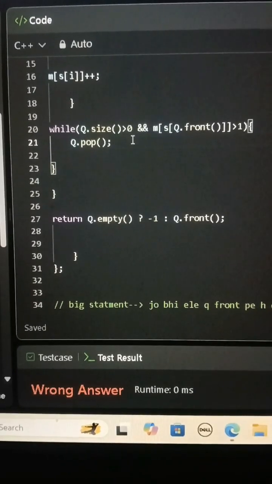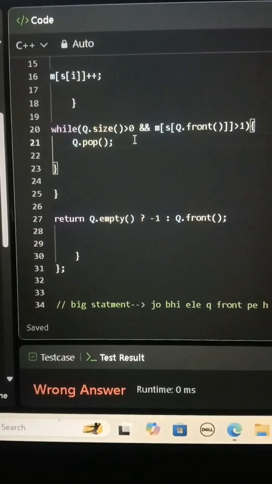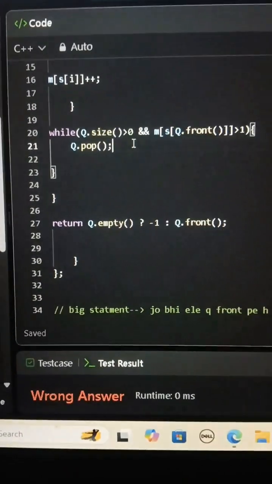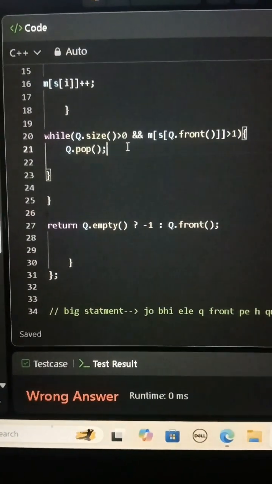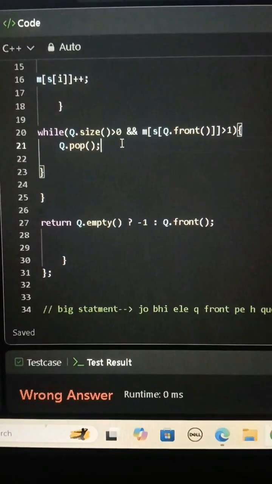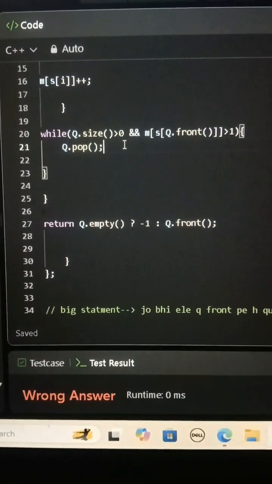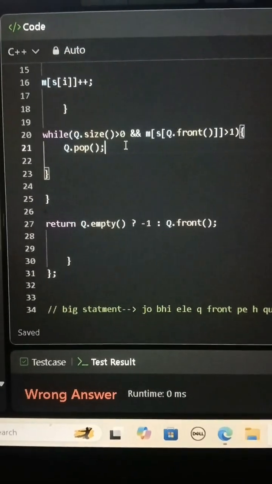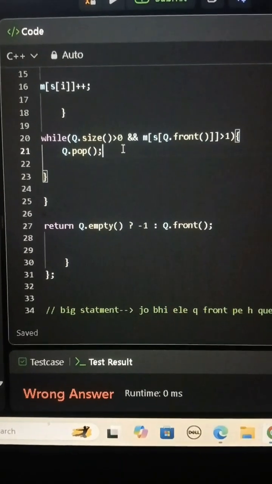Always remember that we are always popping from the front of the queue, because front is the important element of the queue. Similar to how we are always popping from the top of the stack. Top is the important element in a stack.